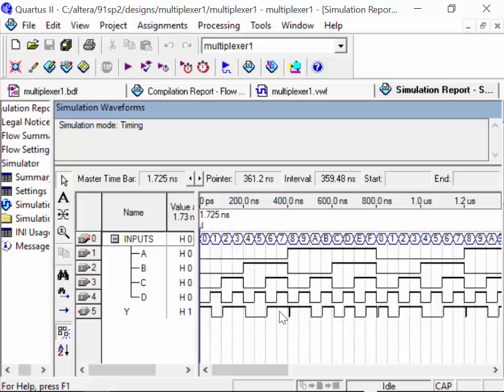1 0 1 1 0 0 0 1 1 1 0 1 1 1 1 0 is what I got. Is that right? Is that what anybody got there? Okay. And what do we get on our output here? We got 1 0 1 1 0 0. It looks like we got a problem here. This one looks wrong right there. Yeah.